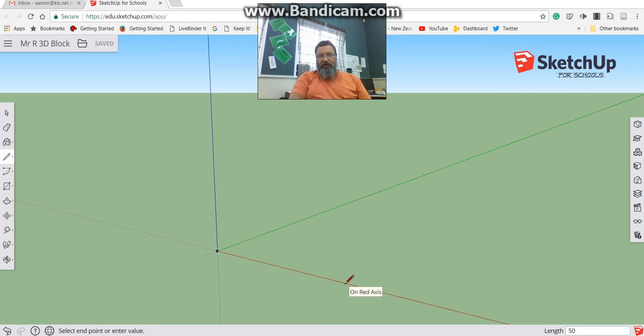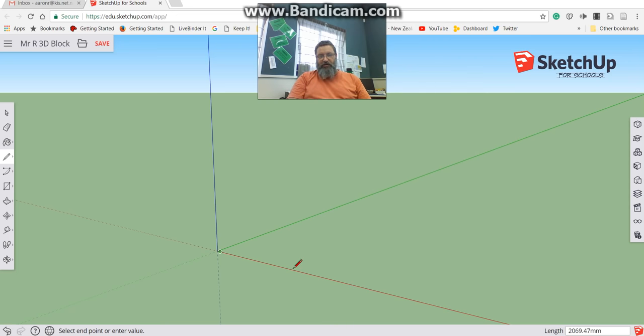and then I want to type 50 on the keyboard. When I type 50 on the keyboard, you'll see down in that length, in the bottom right hand corner where it says length, 50 will just appear there. You don't need to click there, you just need to type 50 on your keyboard and press the enter key, and what's happened is I've drawn a line 50 millimeters long.